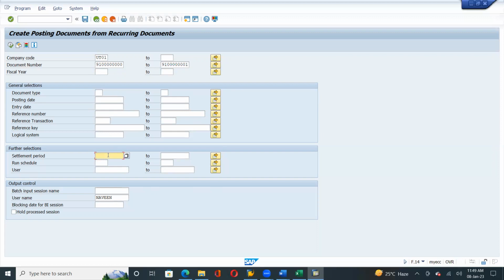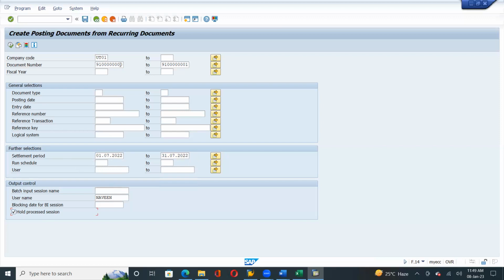So here, whatever settlement period we are giving, that plays a vital role. 01.07.2022 to 31.07.2022. Any questions still here? No. Right, so clear.